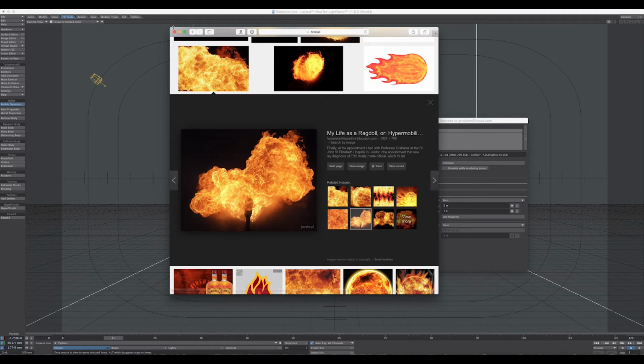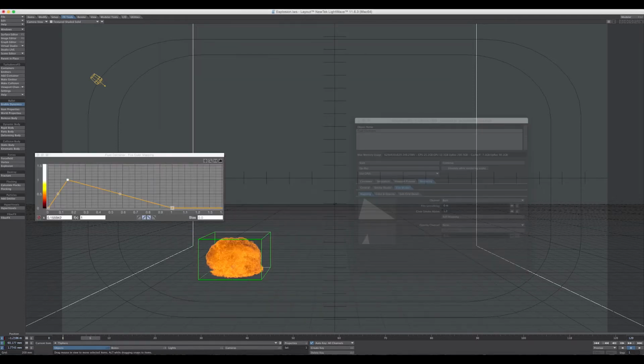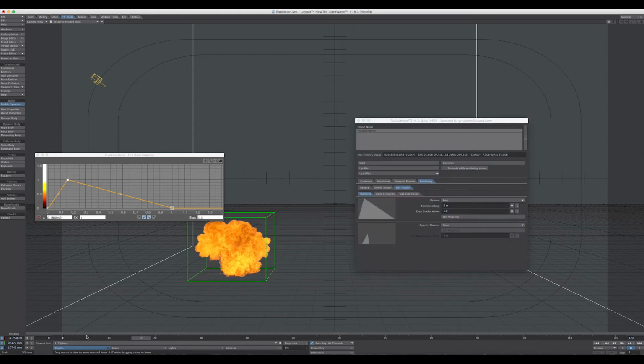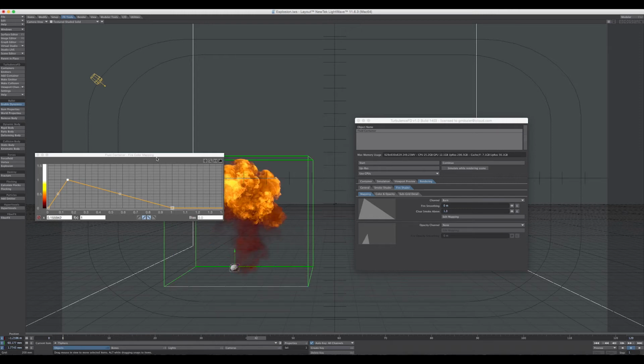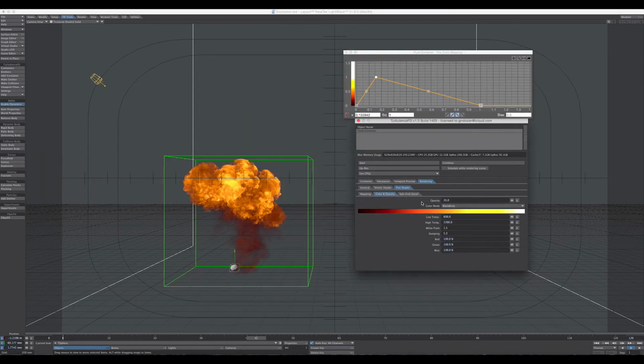Right. So this is the sort of color scheme we're looking for. And if you want it to be white in the beginning, which you definitely do, you can do all of that in post. You need to keep in mind that your render straight out of LightWave is not going to look nearly as good as once you bring it into After Effects and start color correcting it. So I kind of like how this looks. It didn't really take very much finicking to get to what we wanted. I would like there to be more red though, so I'm going to play with these values a little more. I want this red thing to be a little more prominent.